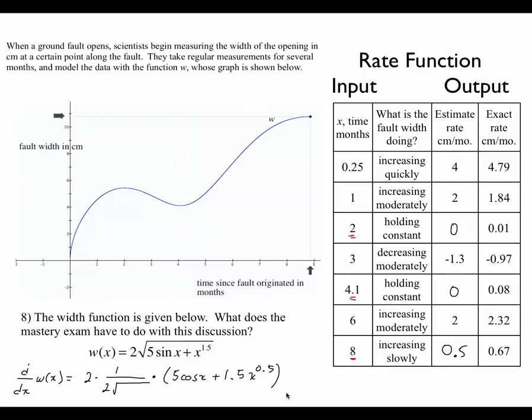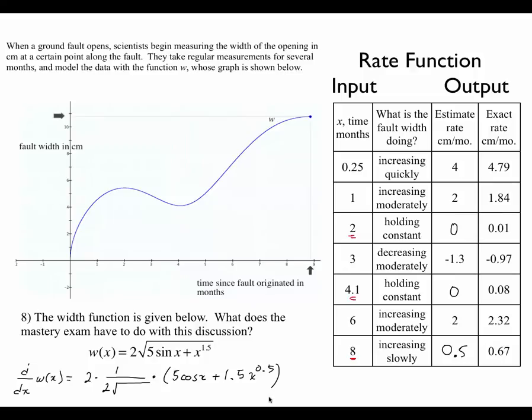How many values of rate of change did we get in our table? 7. How many values of rate of change can we get from that one? Any x value that you want. And boom, it'll spit out the corresponding rate of change. So having the function as an expression, as a defined function with a rule like this, we don't even need the graph, right? We can just plug in x and it spits out a number, but do you understand what the number means that it spits out, right?